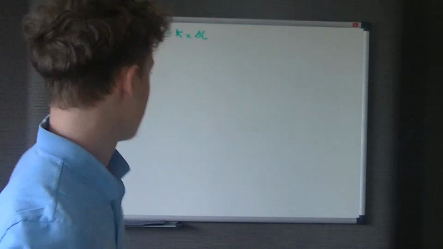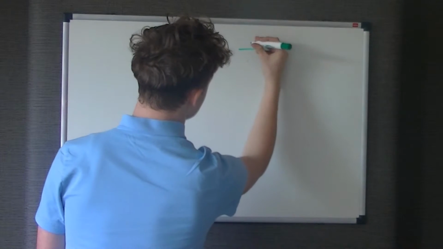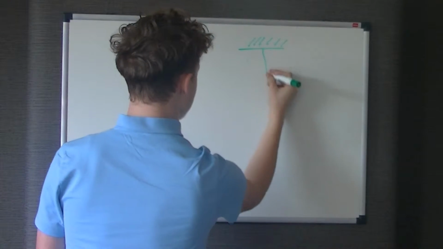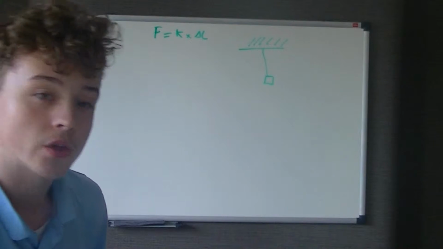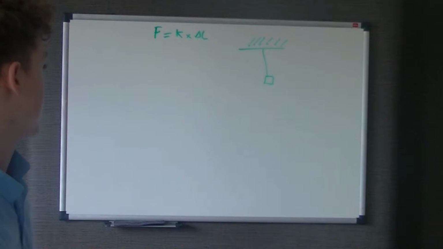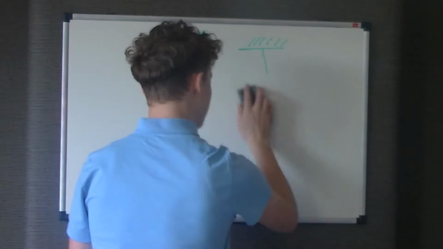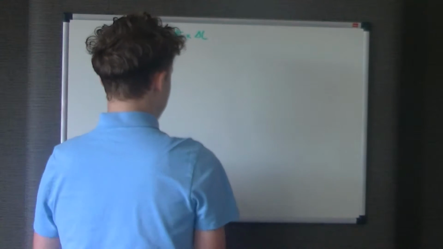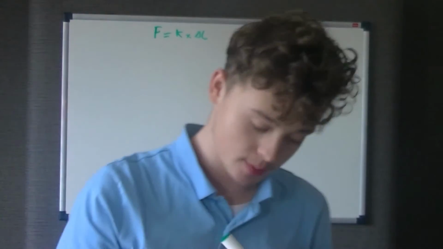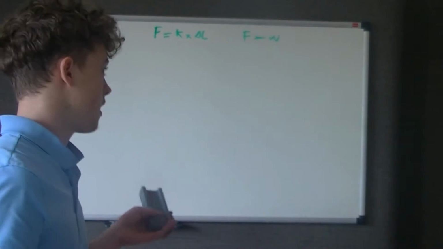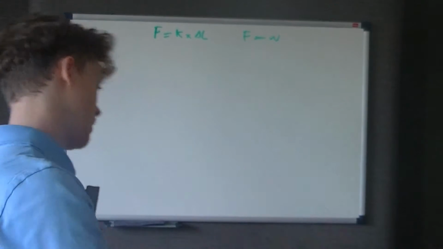And that's great for a single wire, like this. The dashed line is the roof there, and the line is meant to be a single wire. A thing to mention is that F is also basically another way of saying W, because the only force you're going to apply to a spring in the case of AS is a weight. Now the weight is a force, measured in newtons, and that is the force applied to the spring.